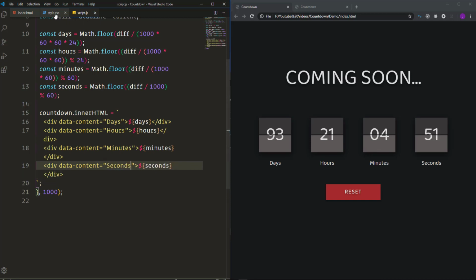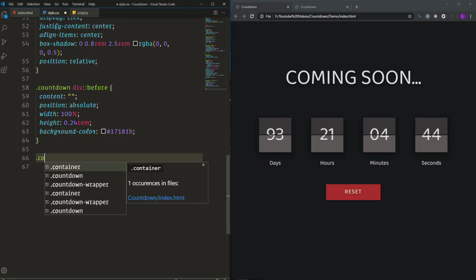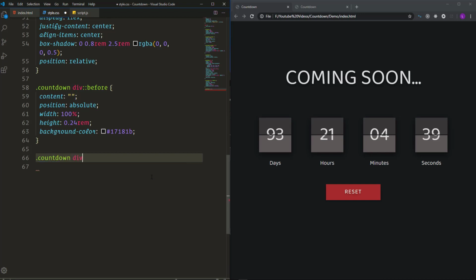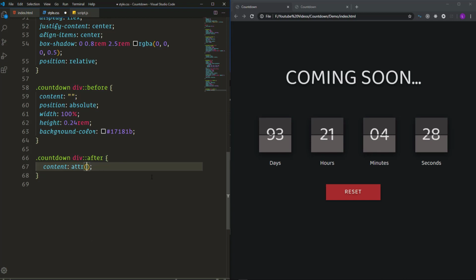Then go back to the CSS file and select countdown div with the after pseudo element. Let's define content. So as the value of the content property, I'm going to pass here the function called attribute, which is expressed as attr, and we have to pass here the data content attribute.